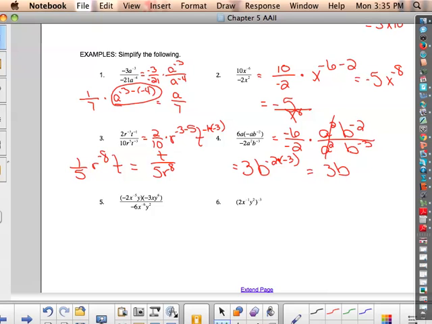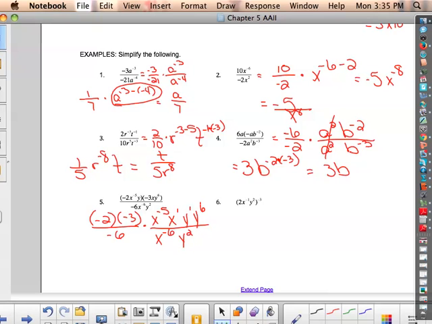So now I'm going to take the real numbers. That's going to give me a minus 2 times a minus 3 over a minus 6 times I have x to the minus 5 times x to the first, y to the first times y to the sixth, and then in the denominator I'm going to have x to the minus 6 y squared.